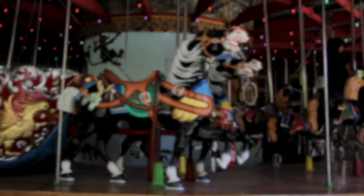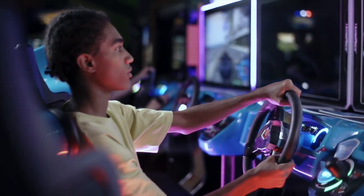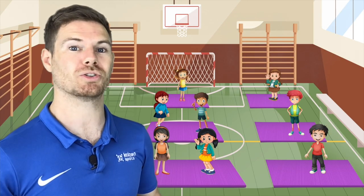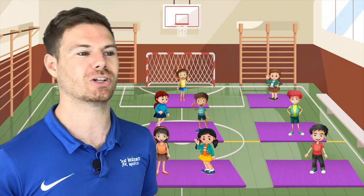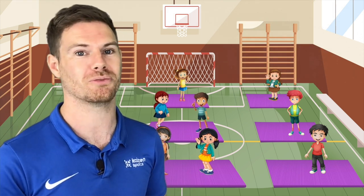Our next structure is the carousel. You're going to present children with a wide range of different games so that they can select and then play their favourite one. Once you've set up mats across the hall, children are then going to safely make their way to a mat in either groups of two or with the option of working on their own.